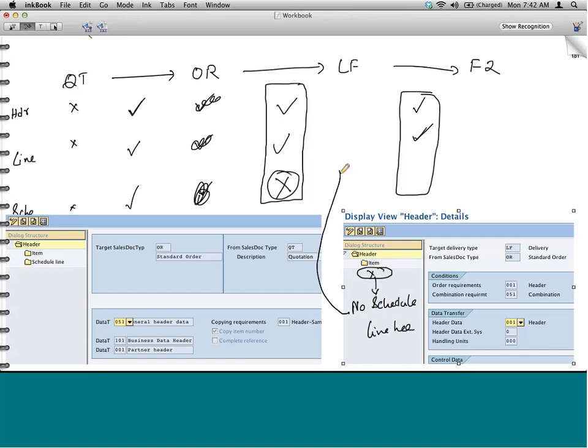And that's what I mentioned when I put that cross mark over there. There are no schedule line level copy control requirements or data transfer routines when you are configuring copy controls between order and delivery, or sales document type and delivery document type. Alright?